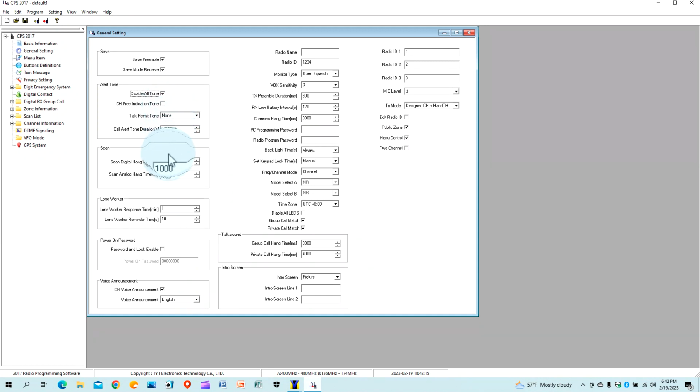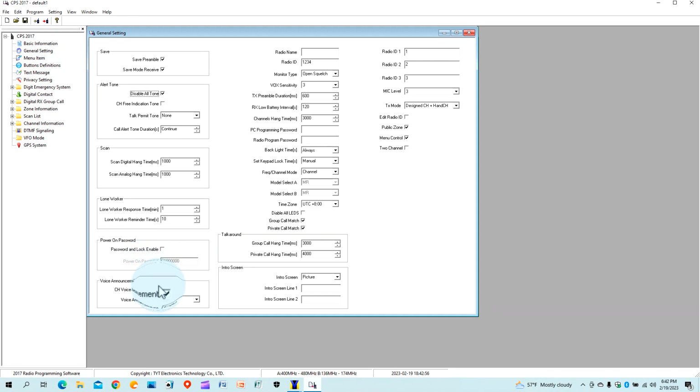Let's see, scan. If you want to password protect your radio, maybe you're doing this for survival or some other reason, and if you're working in a team and your teammate gets shot and he's dying, he can reach down and turn off his radio, and then that way the enemy or the person that finds his radio cannot use his radio without the password. Right here is a power on password. So if you're dying and for operational security, you turn off your radio. That way nobody else can use it. This is a good feature to have. You don't have to enable it, but it's there.